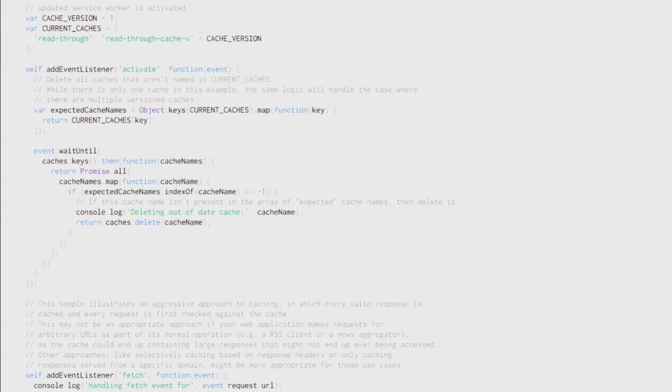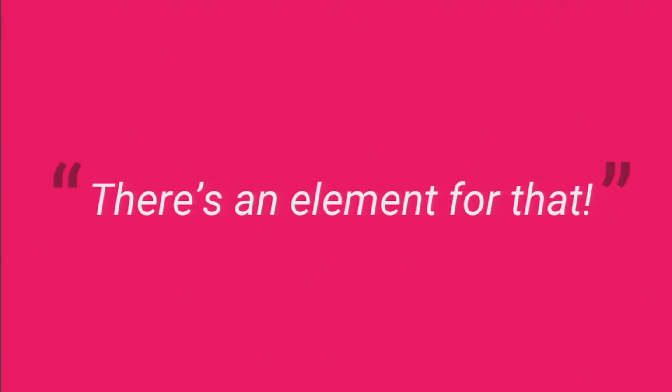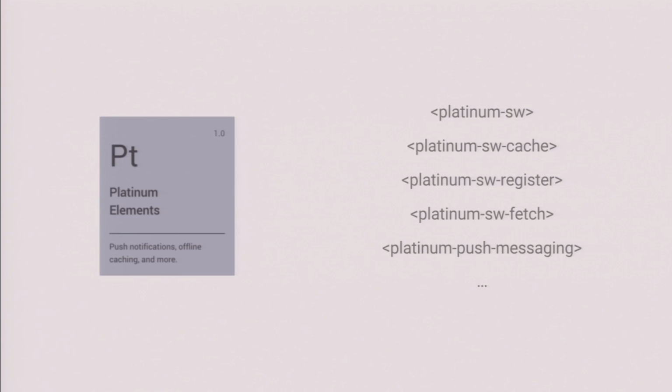Doing things the right way and following common patterns are certainly possible, but can get a little boilerplatey, and there's always maybe a sinking feeling like, am I doing things the right way, or am I accidentally not caching things properly or not implementing a certain type of offline pattern properly. So we wanted to take the guesswork out of that and package things, and there's an element for that. That's the Platinum Service Worker collection that I talked about previously.